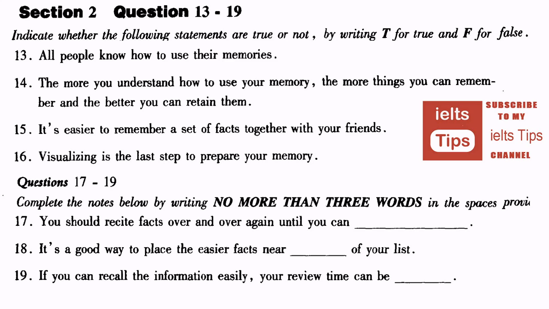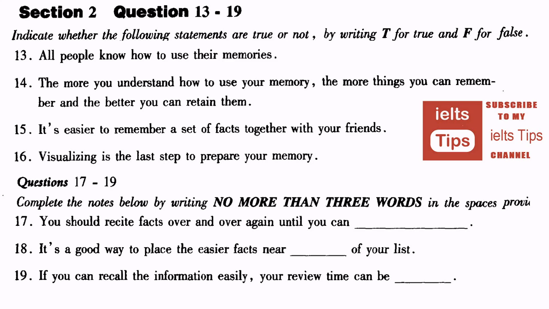Now we have gone through the three steps to prepare your memory. There are the three steps you should follow to memorise any set of facts. Tell me more about these steps. You know that to memorise means to fix something firmly in your memory. One way is to recite the facts over and over again, until you can recall them all easily. Do you recite the things you want to memorise? Yes. I often read the new vocabularies out loud and try to memorise them. That's a good way to remember things.